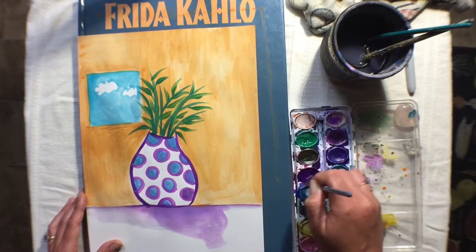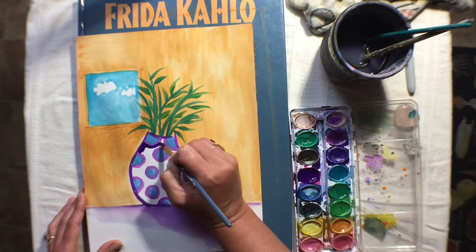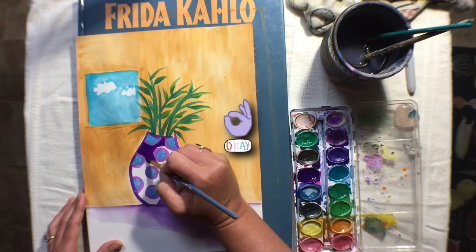And then remember to use your water and twirl it around, feel the consistency. You don't want too watery and you don't want too dry. You want it somewhere nice in the middle. I bet you guys are doing great. Remember, you can pause the video at any time, okay?